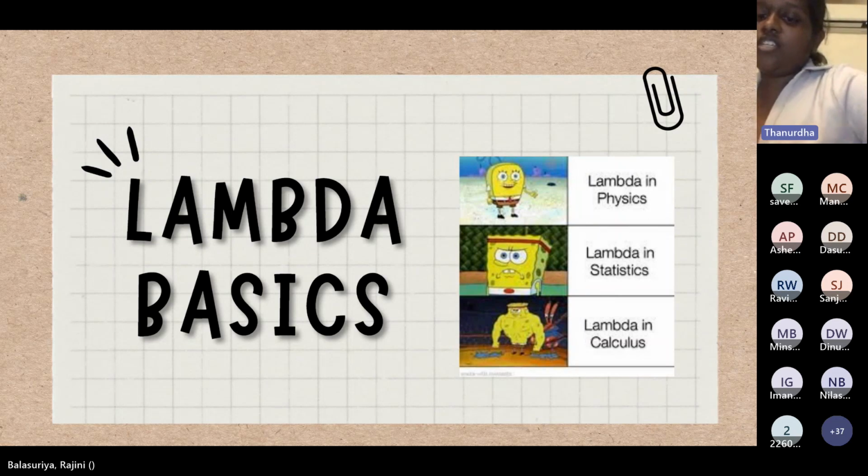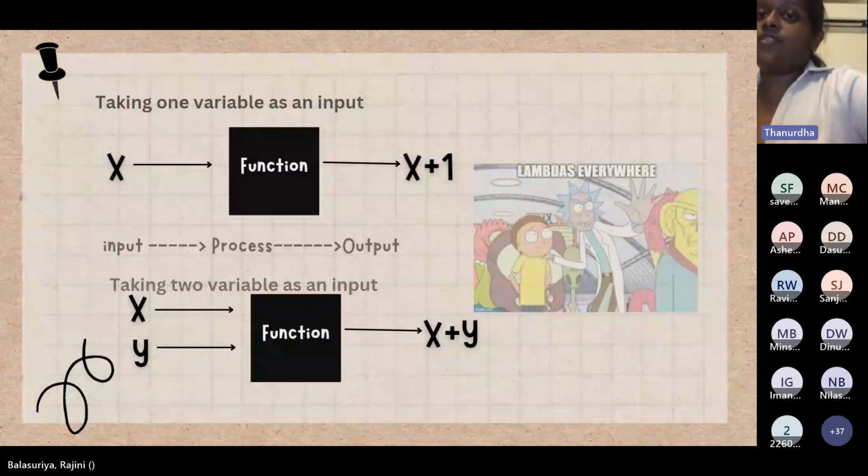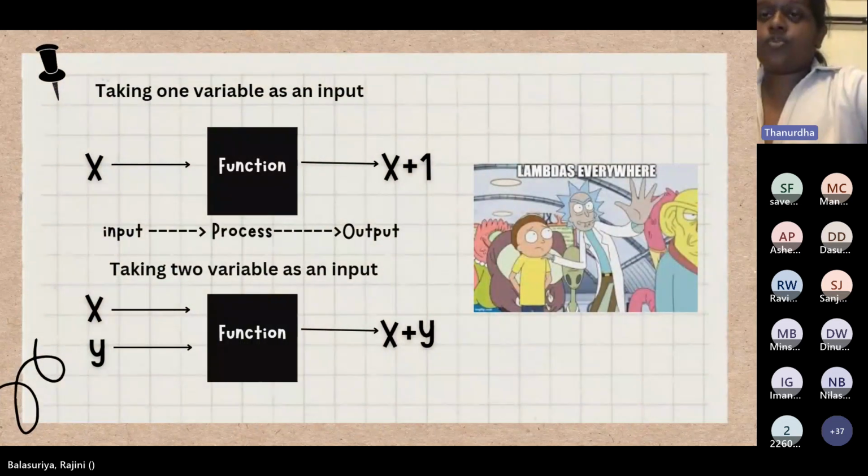So for Church, a function was a black box that you weren't allowed to look inside. So it takes an input, in this case, as you can see in the presentation, something like X. It's going to process it in some way and then produce a single output, which could be X plus 1 or X plus 2, whichever you would like. In the case of 2 variables, they're going to take 2 input variables and then process them in some way. As I told you, you are not allowed to look inside the black box, and then we can observe an output.